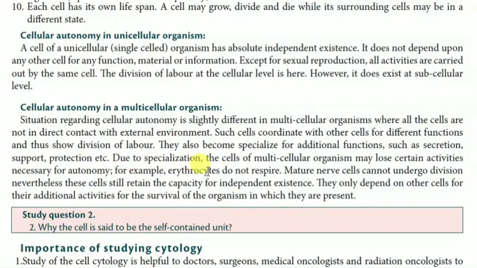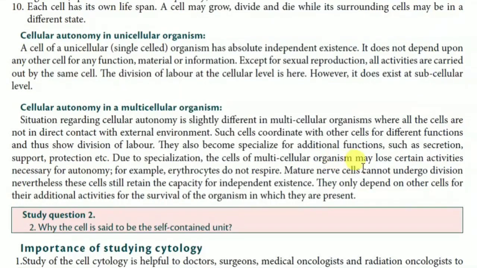For example, erythrocytes do not respire. Yani red blood cell hazifanyi respiration. Kwa nini? Kwa sababu kama zingefanya respiration, manake zingekuwa zinatumia oxygen ambayo zinaibeba. Ndio maana red blood cells they lack mitochondria, and that is important because the lack of mitochondria tends to prevent them from using the oxygen they carry. Kwa hiyo wana uwezo wa kufanya only anaerobic respiration which does not use oxygen and which will not consume the oxygen which is carried by them.